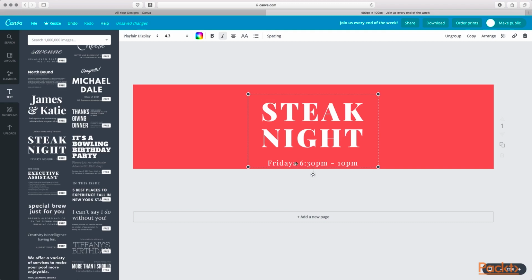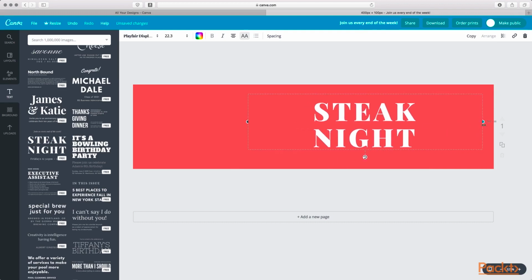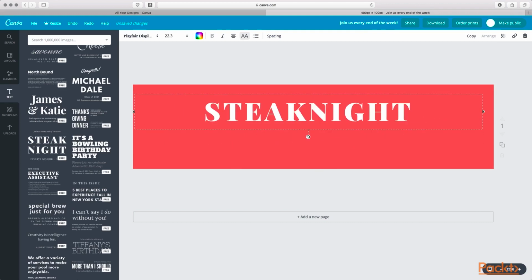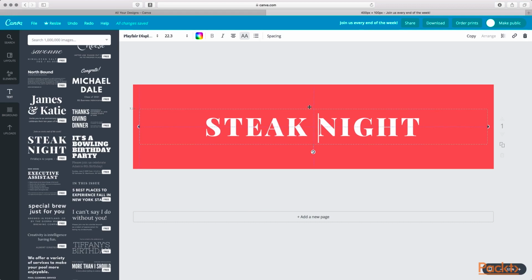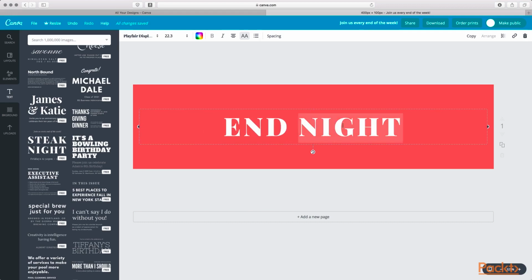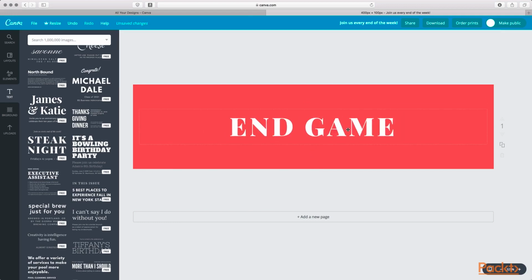Same thing for the one at the bottom here. I'm going to delete that element, and then I'm going to increase the size for this. Okay, you can drag, we can say end game. As simple as that, we've designed a button for our game. So this is how easy it is for you to design things. Play around, you can use the elements as well.